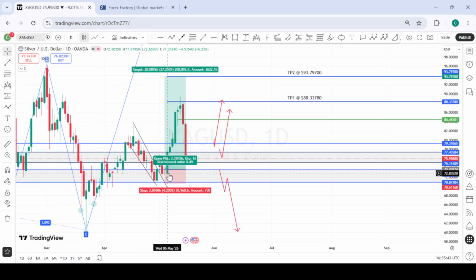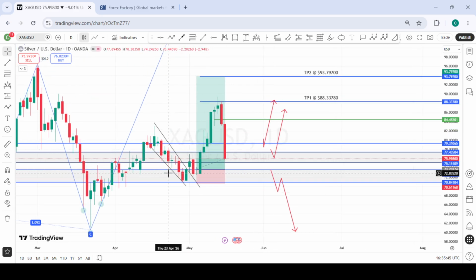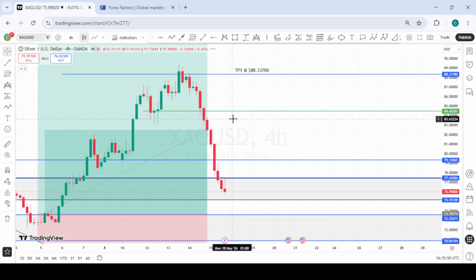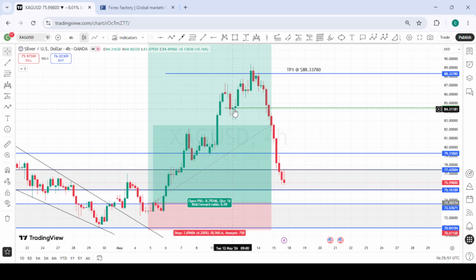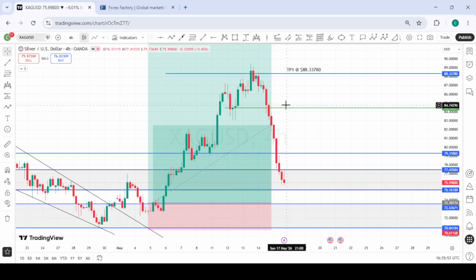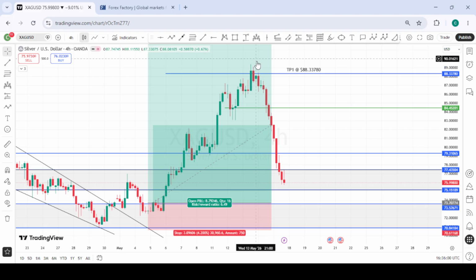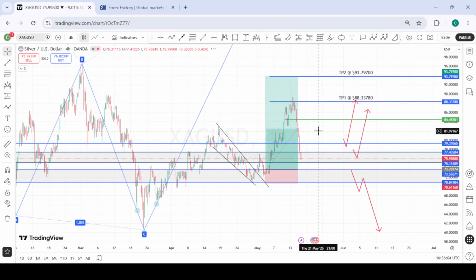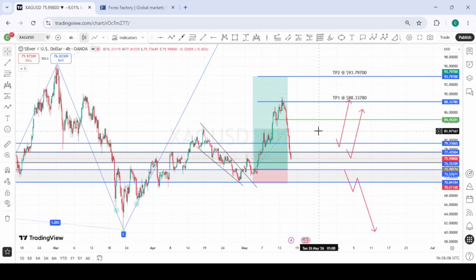So this is our silver position, which we took from here, and price. Before CPI, we took partials here because the CPI was looking more bearish or more bullish for the dollar. So we took some partials here, and then price hit our TP1 and then reversed entirely. So this is our position on silver that we had earlier on.